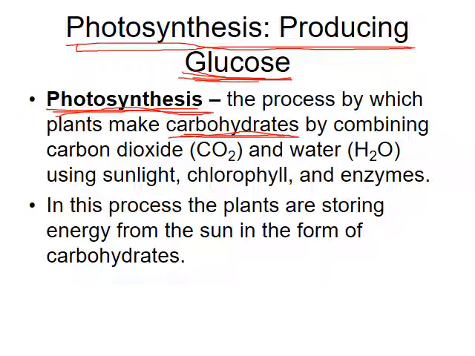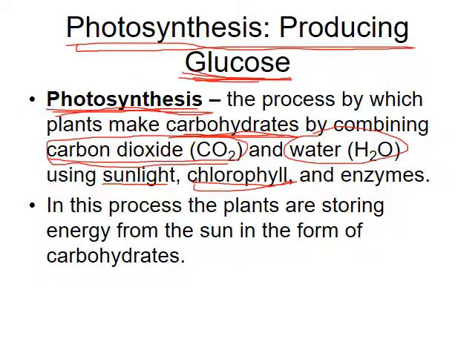And what it does is it takes the carbon dioxide from the air, which is really cool, and it takes water from the ground, and it combines them with sunlight, in the cellular mechanism of these plants, and it makes glucose. And the other thing it makes is oxygen. Cool. And so the plants make the glucose and store it so they can use that glucose to do the things they need to do.